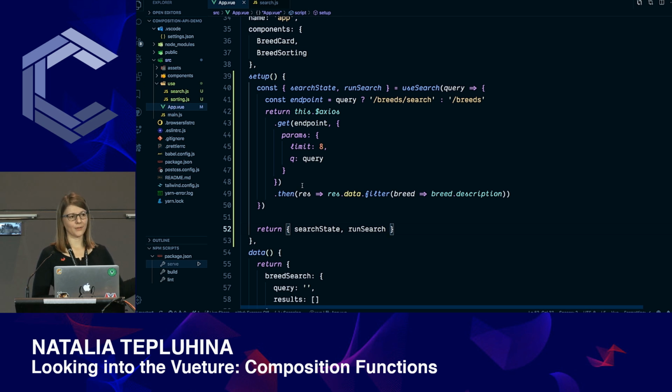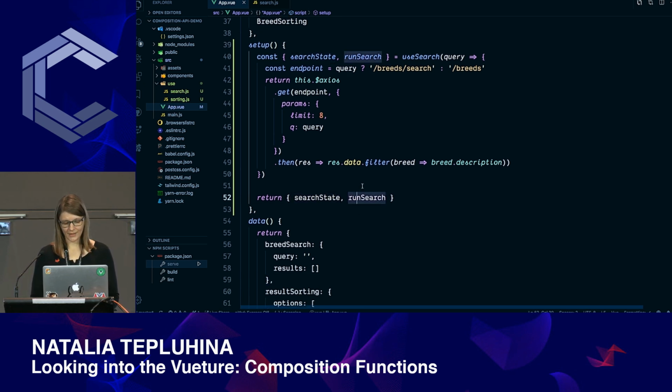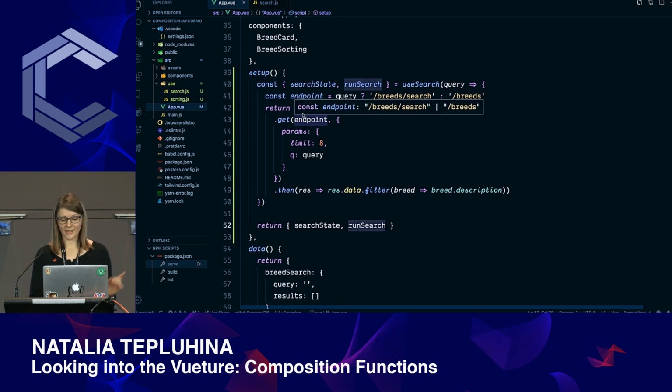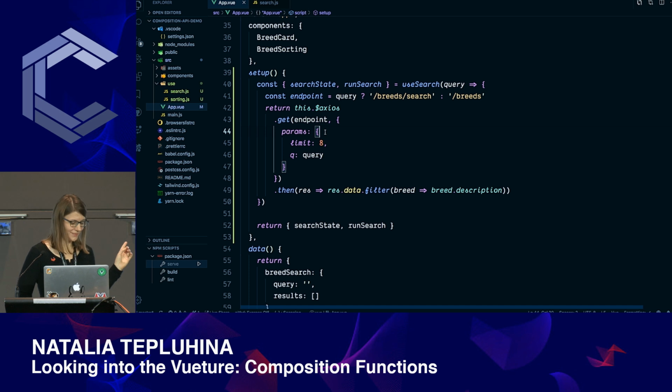So the return statement will be really, really verbose here. We have some ideas how to deal with this, maybe adding some IDE extension or Babel plugin creating a return automatically, but so far, you need to return everything by hand. So right now, we have searchState and runSearch, and let's try to use them. Oh, and this is not going to work. And by this, I mean literally this.